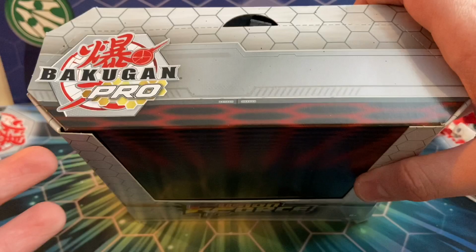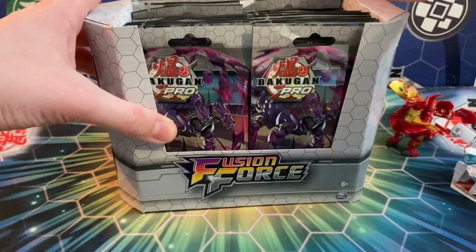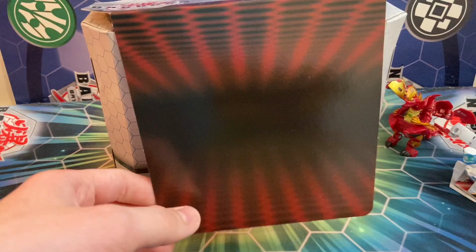So you open it, and there are the beautiful packs in there. Of course, you can punch out this section here. I'm going to open this in three parts. I'm actually going to try to save the packs, resist the urge to open them all. So I'm going to open 12 in this video, because I want to save these, and I also want to do three videos of them so I can actually talk about the cards.